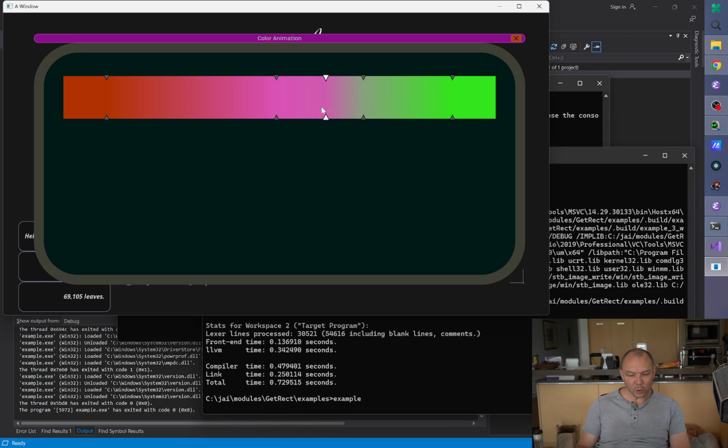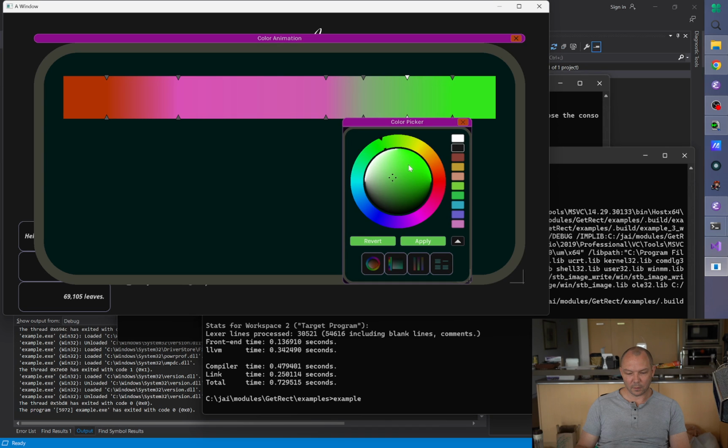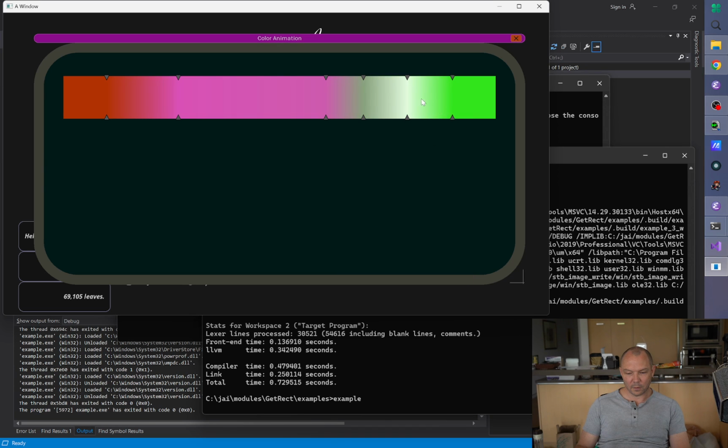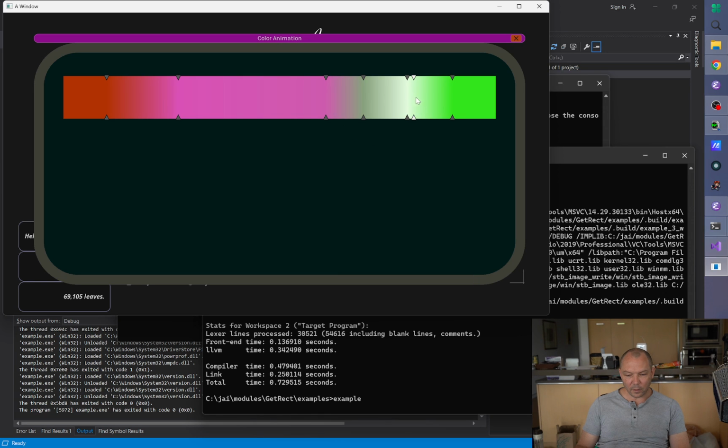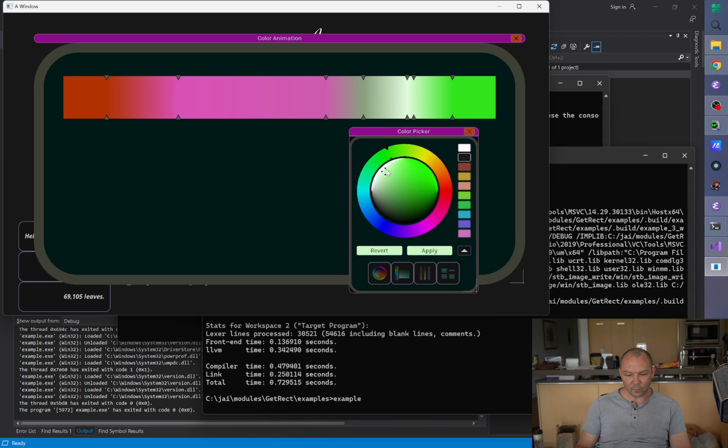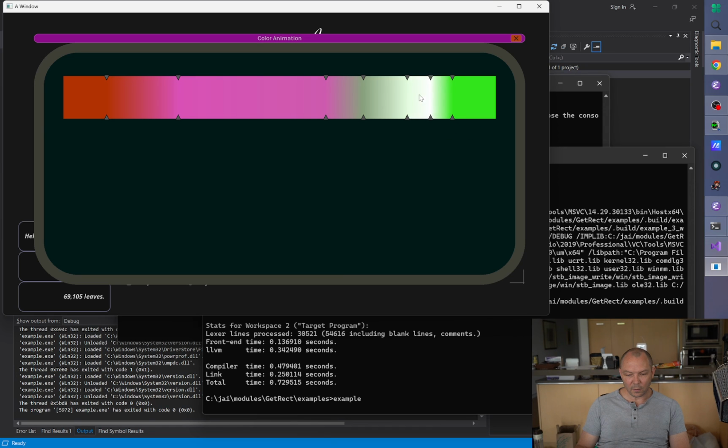Boom. Right, and then I can click next to it and shift click between these.